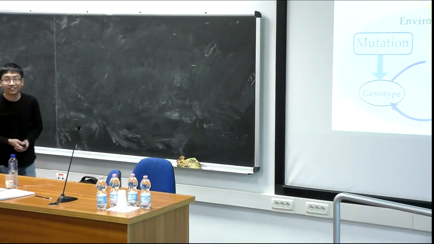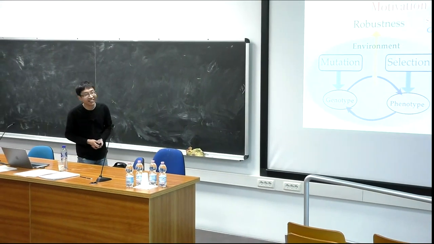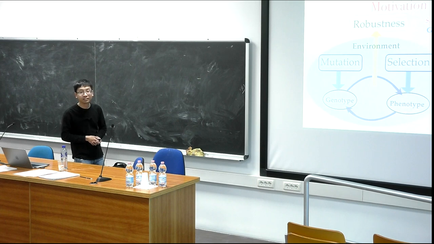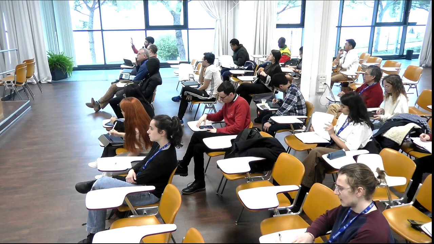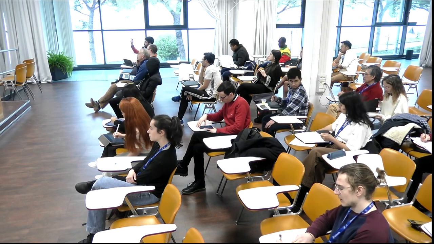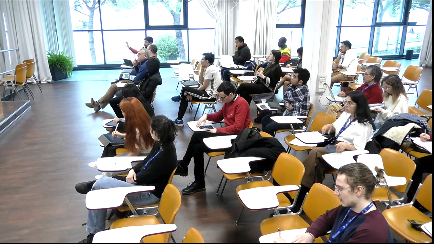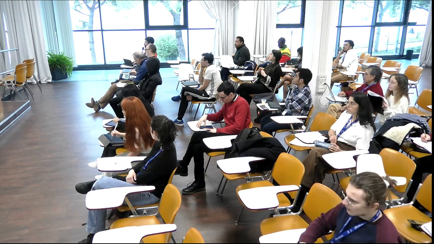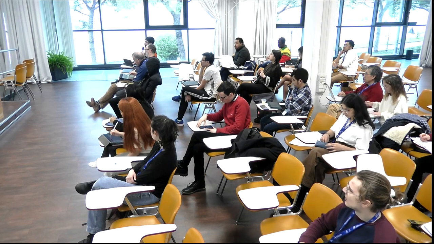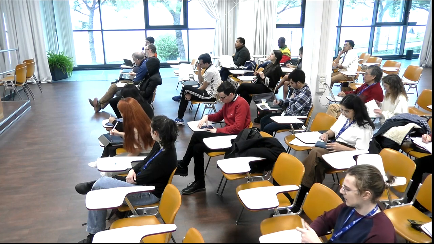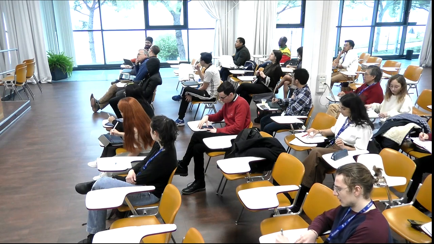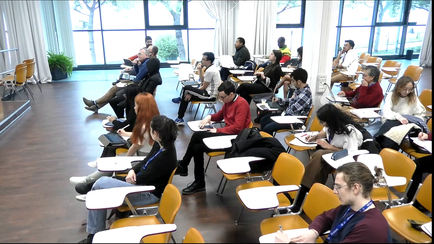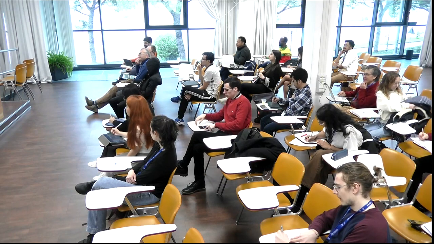Can I ask a question that perhaps I should ask at the end? Clearly, if the mapping between genotype and fitness is deterministic, we are in the population genetics realm and there is no problem. Now, there is stochasticity in both of the two arrows. We will show that we take into account the stochasticity in both arrows: from genotype to phenotype, one stochasticity, and from phenotype to fitness, another stochasticity. Then I'll ask the question at the end. Okay, are there any other questions? If not, I can move on.